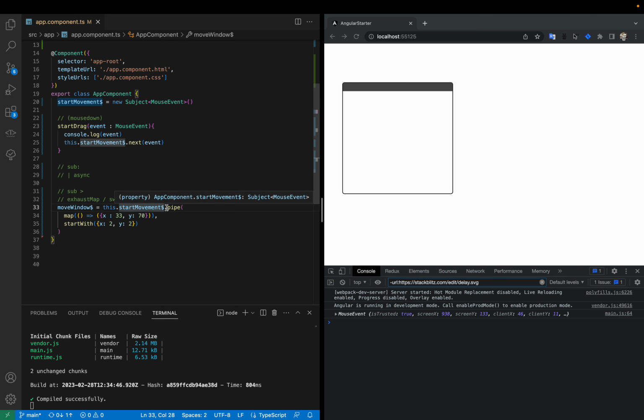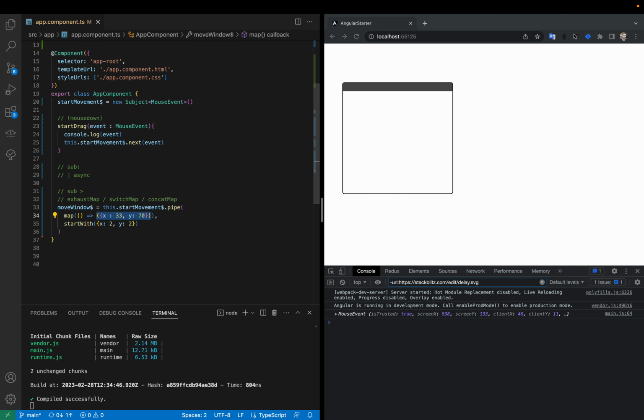We are subscribing to it, so to say. But we are mapping to it in the pipe, and we are not subscribing to the notion of movement as we saw it before, right? We are not subscribing to the fromEvent observable that we saw before. So we would like to do that.